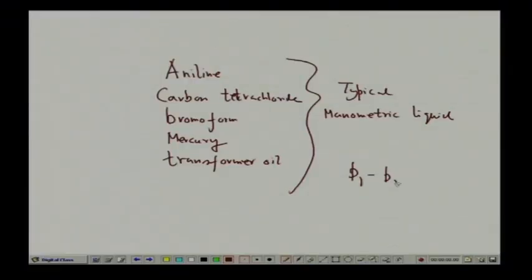Now, another problem with water is that its density is less compared to mercury and other liquids. As we have seen, P 1 minus P 2 is equal to h d. The density of water is less compared to mercury; mercury is 13.6 times the density of water. So, if I use mercury, obviously my pressure range will also be high compared to water. That is the reason people use different liquids: as we have to measure different pressure ranges, obviously the manometric liquid also we have to modify, right.